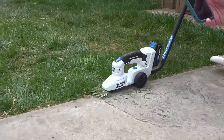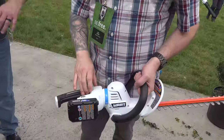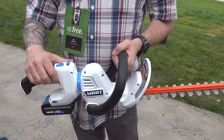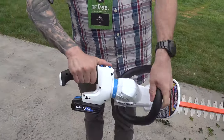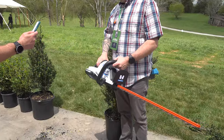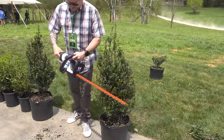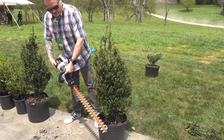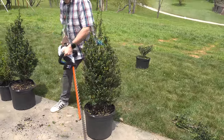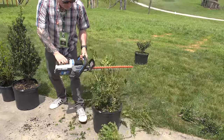We also saw hedge trimmers. What I liked about them was the rotating handle — that is a cool feature. I think both of them had a handle that rotates 360 degrees. There's nothing worse than holding your arms out trying to cut something up high with your arms contorted. It really puts a strain on your wrist and could damage your wrist — I feel like I have wrist damage from that very thing. So I think that feature would really help. Just a really cool, powerful trimmer.